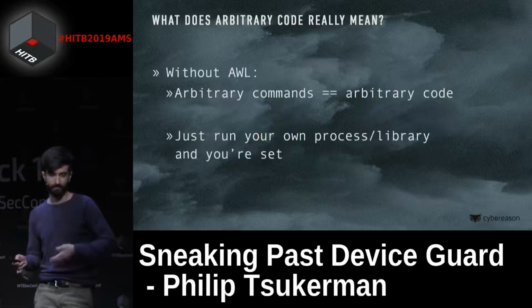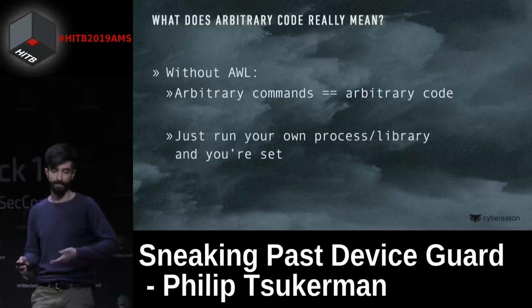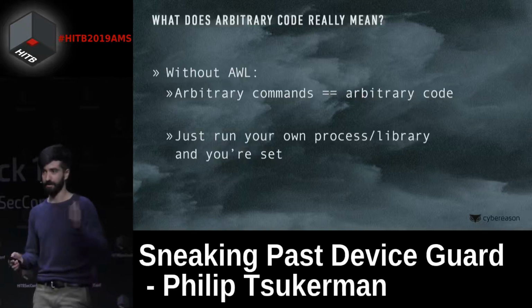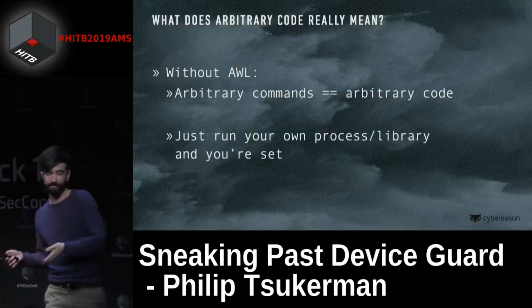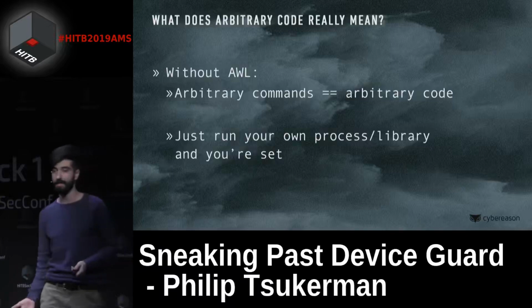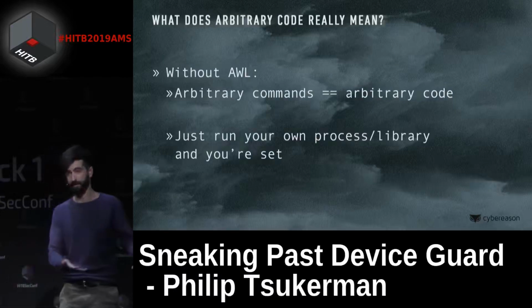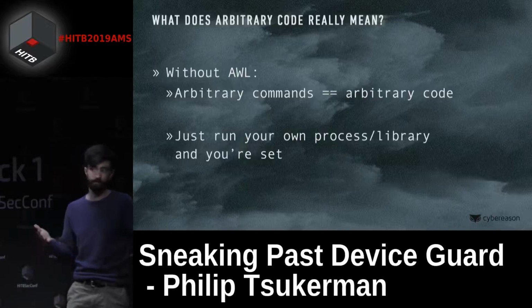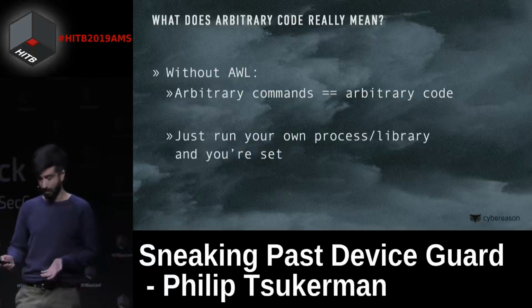Now, this whole silly definition really isn't important when you don't have application whitelisting, because RCE, remote command execution, is pretty much equivalent to remote code execution, because you could always bundle whatever code you want in an executable file, and you have command execution. You execute your own malware tool, whatever, and you can achieve pretty much what you want.